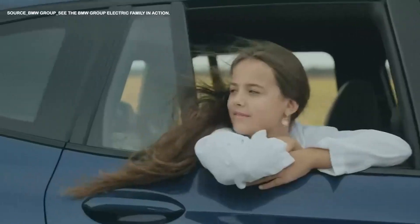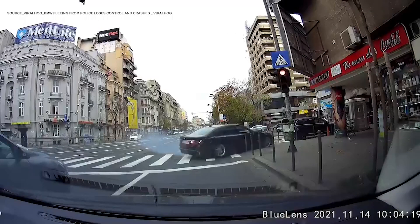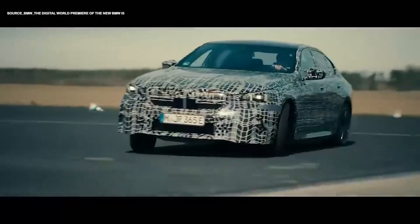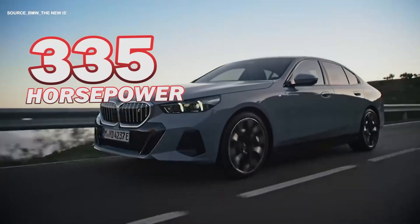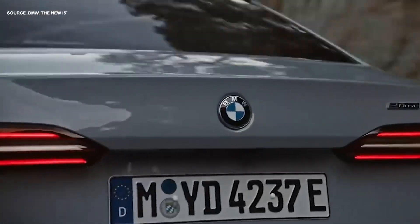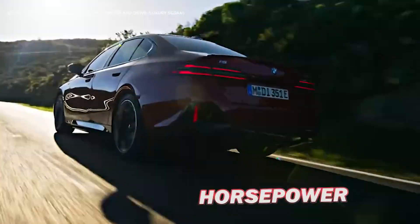Unfortunately, the previous BMW EV vehicles may not be appropriate for inexperienced drivers because the car feels zippy and a little too light, and it can veer off the road — inexperienced drivers can easily lose control. The BMW i5, however, will come with adjustments that add some firmness to the EV whilst maintaining its lightness on the road. The i5 will come with 335 horsepower for the eDrive 40 model, driving the rear wheels with a single electric motor. The M60 xDrive version adds an electric motor on the front axle to accumulate a combined horsepower of 590.